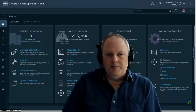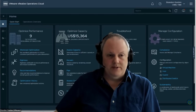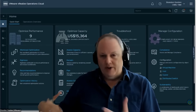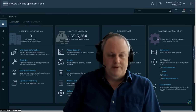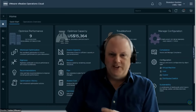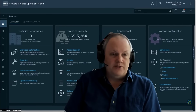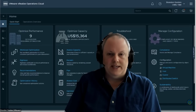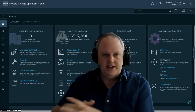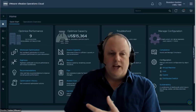Yeah, exactly. So typically, when you want to provide vRealize Operations Cloud to your customer as a service, you would have a separate instance per customer. That way, the customer can have whatever level of access you want to allow them. You can give them, essentially, as much admin as you can get in the service, or you can restrict it so they're just view only. It depends on how you want to structure the service. There's a lot of flexibility in that as well. So that's typically for a dedicated cloud. You would have a dedicated vRealize Cloud instance as well, and it makes it a lot easier to manage because of that.